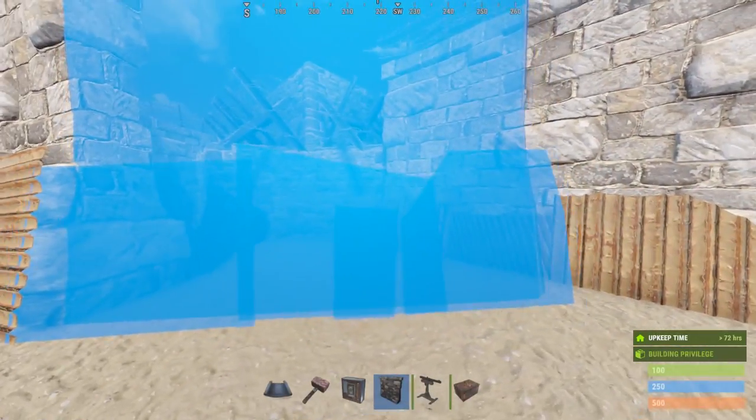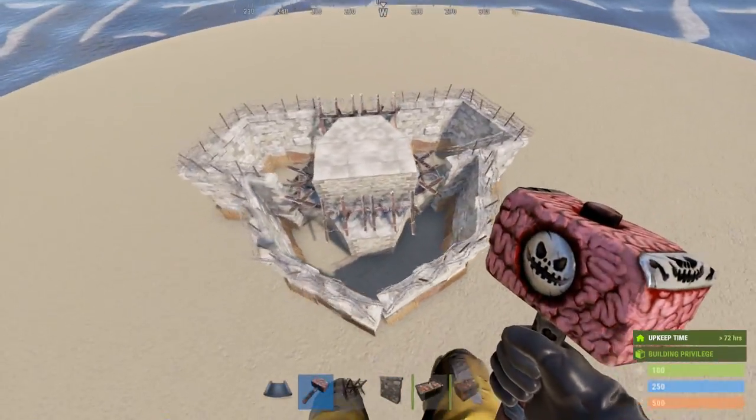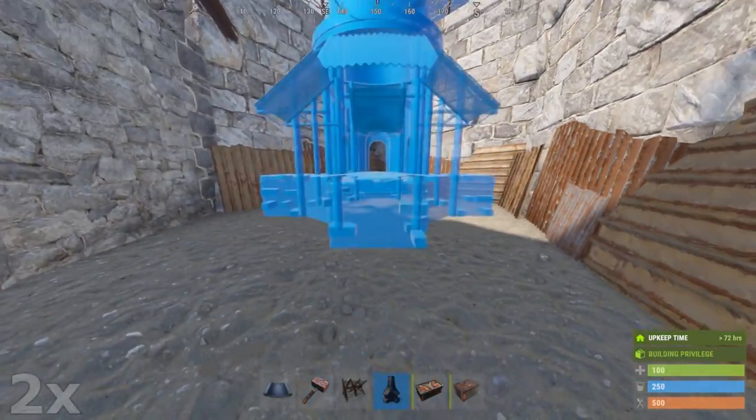From here, after this, we can place all of our deployables in the compounds, finish up the electricity, and upgrade the base. It's in 2x speed. If you need it to be slowed down, please do. And anyway, I'll see you in the next one. Peace.